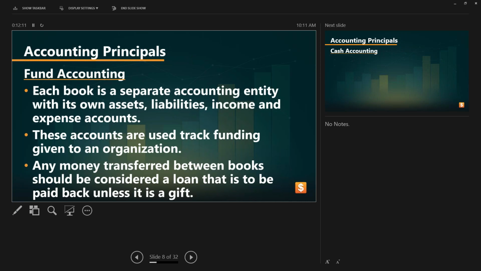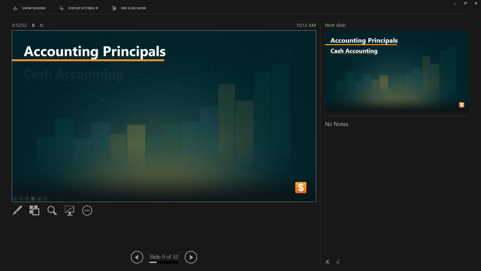So when you're creating transactions between these books, you're going to have to use two accounts to transfer the money. And usually it ends up hitting lines on your statement of income and expense. So when you're transferring the money, you want to think about whether or not it's going to be paid back, because it could show as an expenditure on your statement of income and expense, depending on how you create the transaction. So it might be something where you want to do a transfer or a transaction between an asset and a liability account, so it doesn't show on your statement of income and expense. But you do want to think about that when transferring money between your books.